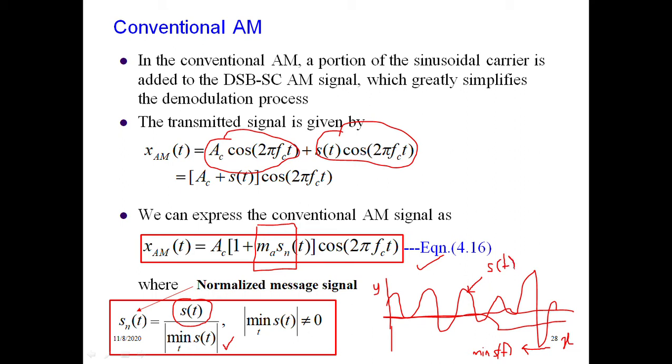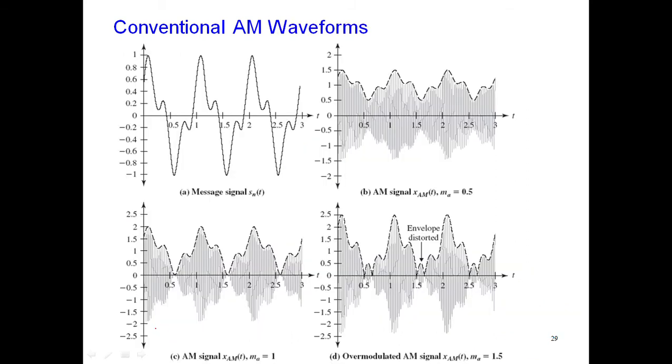If you are taking labs, the criteria I want you to identify are the minimum s(t) and sn(t). By plotting s(t), you will get the minimum s(t), and from that value we get the normalized signal. This is the message signal sn(t). Normalized signal means the signal s(t) is divided by the value of minimum s(t). So you get normalized sn(t).